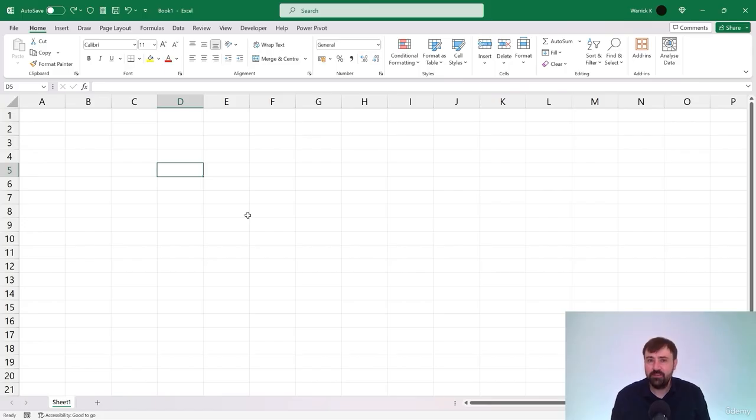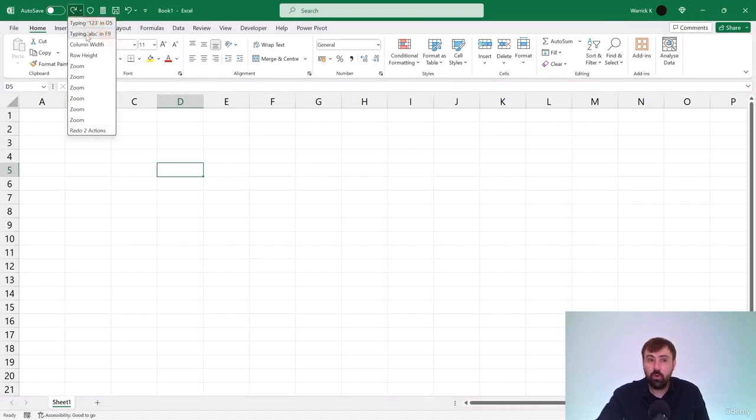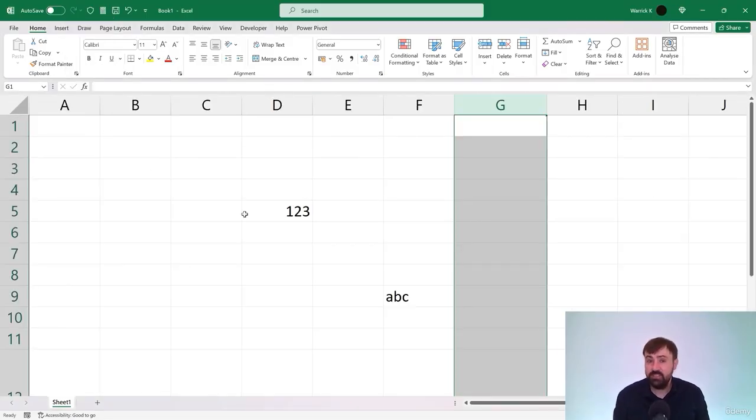But let's say I have a change of heart and I want to bring all of that back. Well, if you come to the redo icon this time and the drop down menu here, you can see all of the items are now over here. So I can click on the last item here, which is zoom. And all of that work I just did a moment ago has been reinstated.